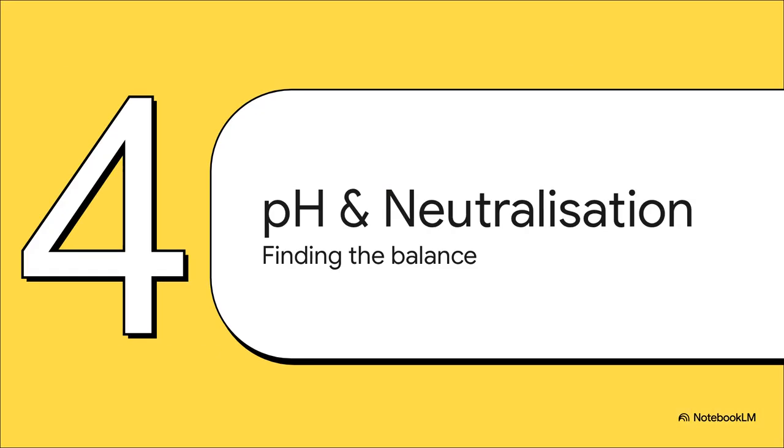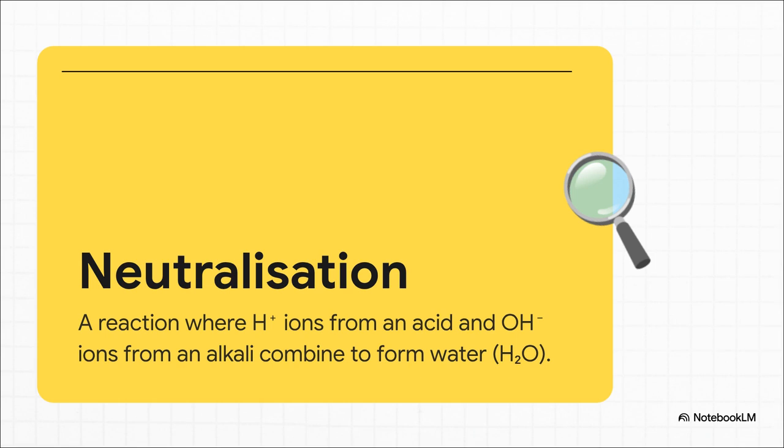So what happens when you mix an acid, which is full of H+ ions, with an alkali, which is full of OH- ions? Well, you get this awesome reaction called neutralization, and we can track it all using something called the pH scale. This right here, this is the main event. The hydrogen ion from the acid and the hydroxide ion from the alkali, they're like magnets. They find each other, they combine, and poof, they form a totally neutral water molecule. And sure, there are other ions hanging around that make a salt, but this simple ionic equation shows you the real heart of what's going on in any neutralization reaction.